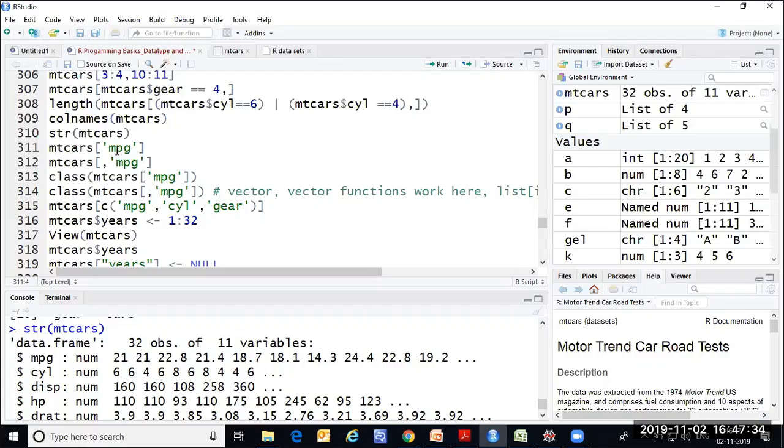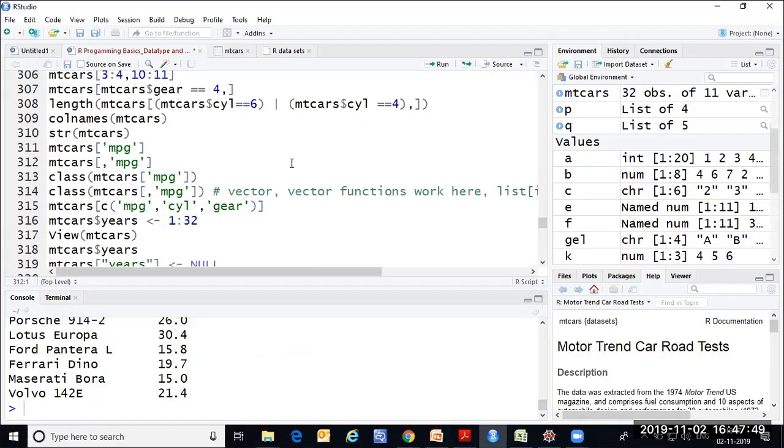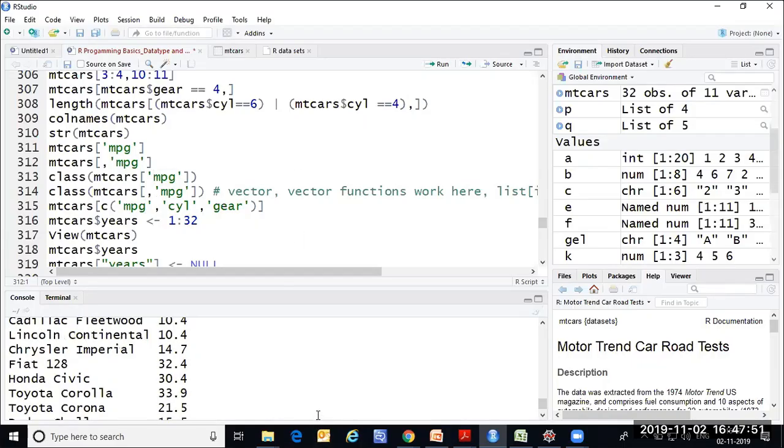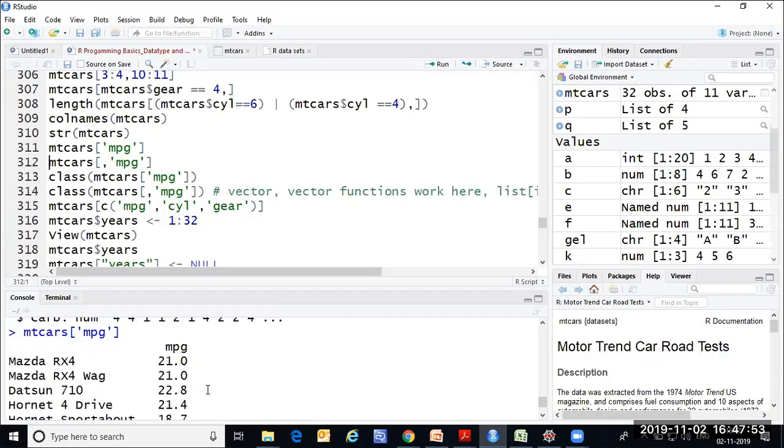To extract the values of a single column, syntax is mtcars of mpg. mpg is the column name. But where did we get these names as well? We want only the column of MPG.